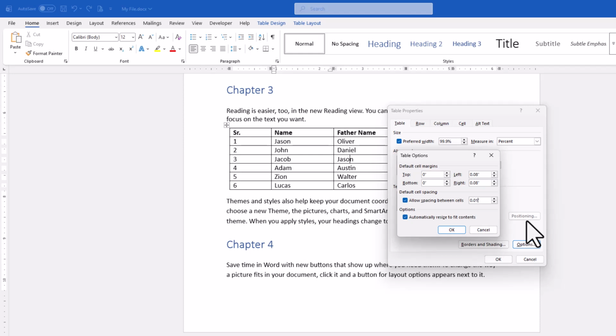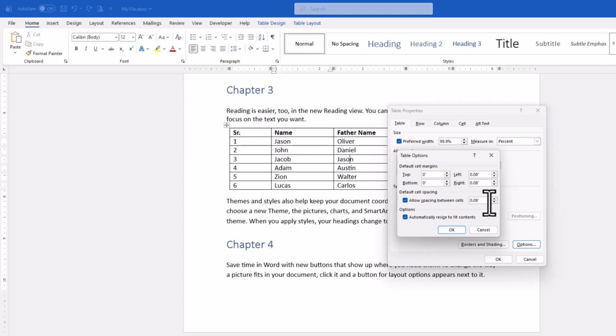Here, you can type a number that represents the spacing you want between the cells. For example, you can try 1 pt, 2 pt, or even 5 pt, depending on how much space you want. You can also use the small arrows to increase or decrease the value gradually to find the perfect look.